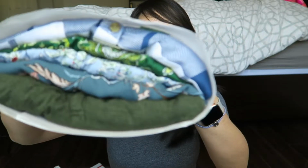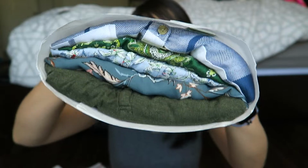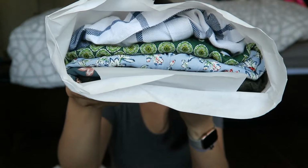So it includes your return mailer. It's through USPS. Anything you don't want to keep, you basically put back in here and you ship back. You also get a little note from your stylist, and then it also includes all of the information regarding prices, discounts, all that. And here is my bundle of clothing. Look at that. People always like to show off their bundles. I think it's kind of neat. It's really packaged beautifully. This is not how it's going to return back to them, but it's very nicely packaged.